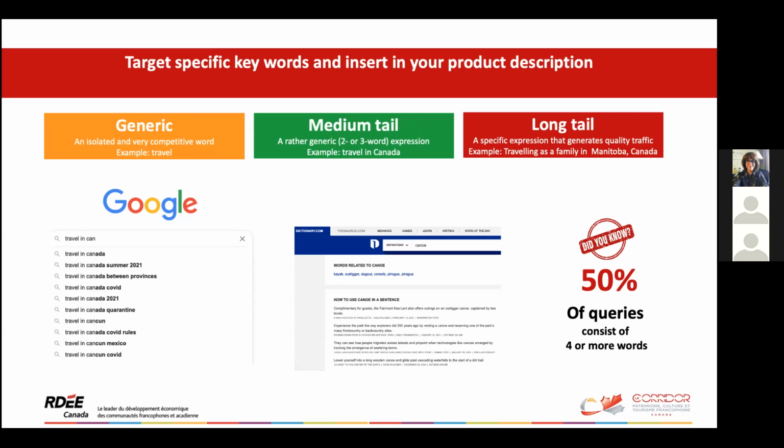So that helps you find keywords in the same family, so that you can use different words in your sentences so that people can still find you. Example, here I wrote canoe. Instead, I can use canoe in my text, but I can also use outrigger or kayak.